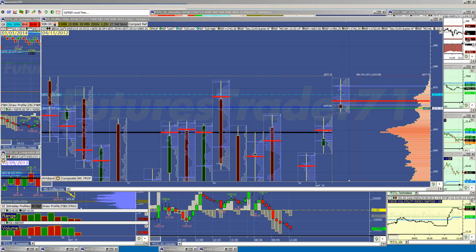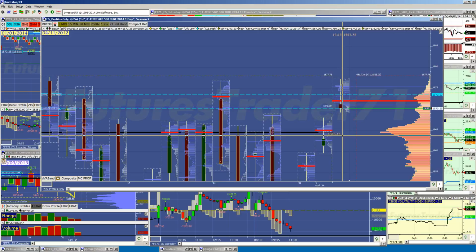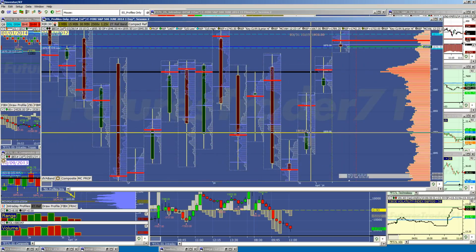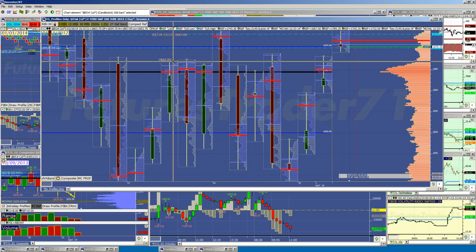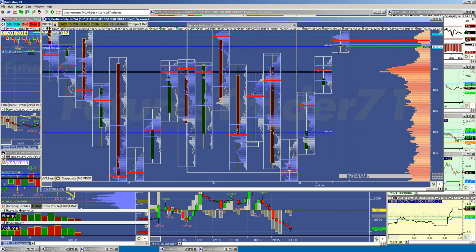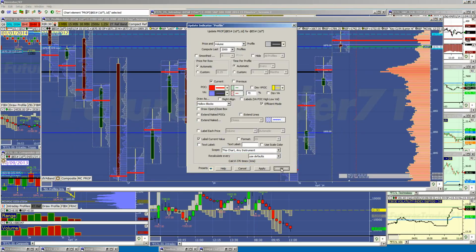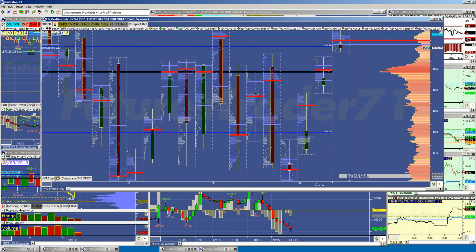Okay. Rex is asking, if we have a P-shaped profile, P as in Paul, is the point where the belly meets the stem a likely long area, and vice versa for B as in boy shaped profiles? Okay, so a P-shaped profile is this. If I switch these to left aligned, this profile here is making a P shape.